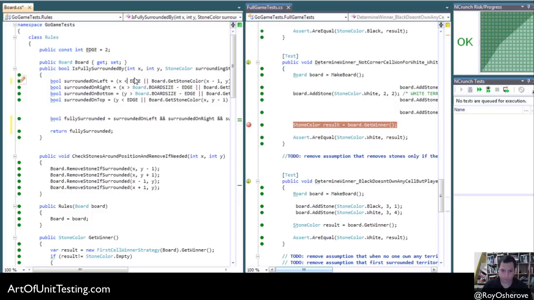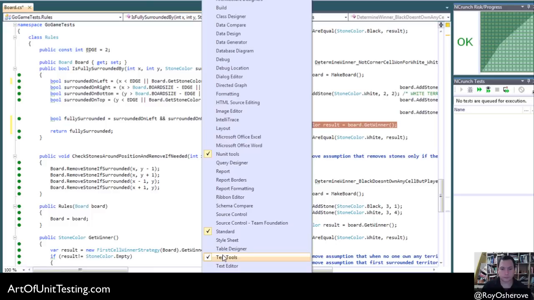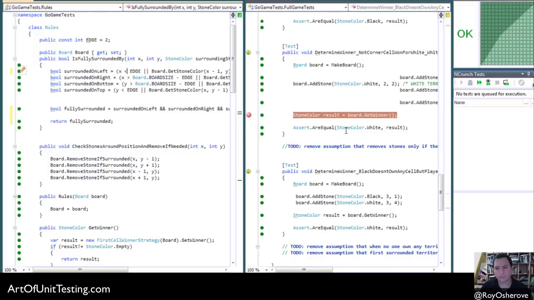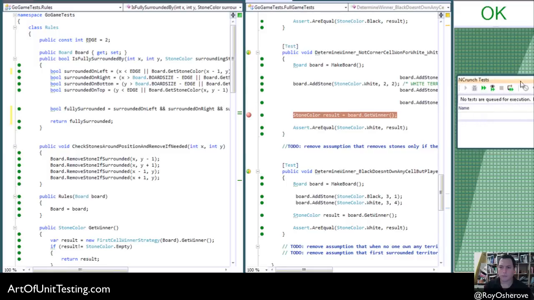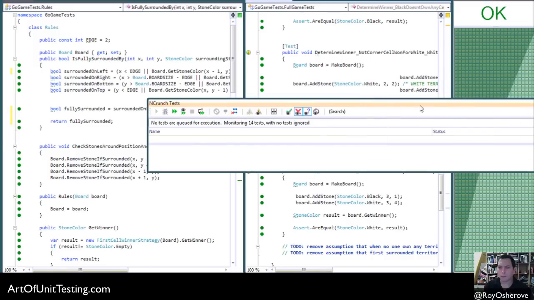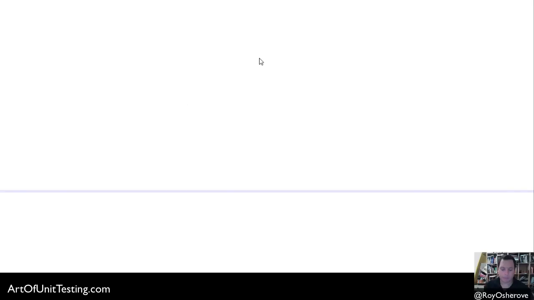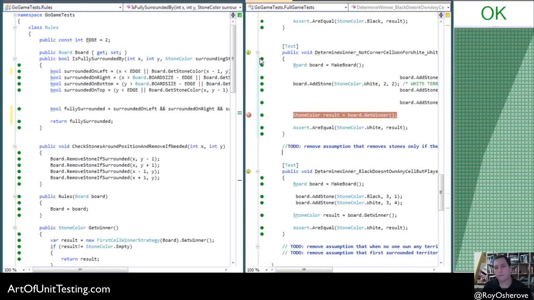We can start introducing the concept of how many territories each person owns. So we can make the first territory that would be found owned by one person who only owns one territory, and then for the other player make it so they own two territories. So it should fail because it'll find the first one, which is incorrect. Instead, it should be returning the one that has two territories. Okay, so we're going to have two players, one of them with two territories, one of them with one territory, and the one with two is going to win. Right? Yes. And that test should fail first. Yep. Okay, cool.